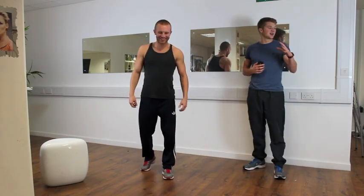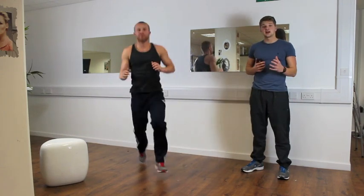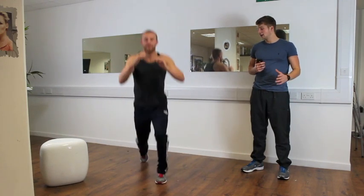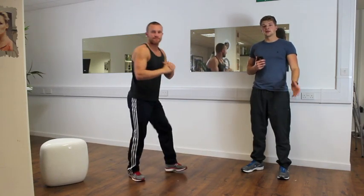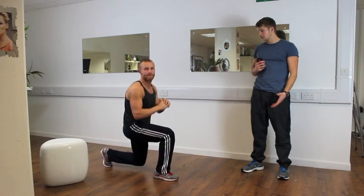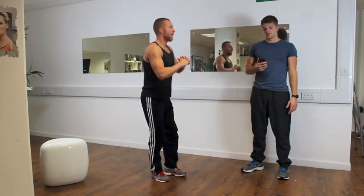Right, next one we've got is plyometric lunges. Very tough. Basically, lunges we showed you before, 90 degrees in each knee, with a jump in it. It's not going to be ideal for everyone, people who've got knee problems and stuff, so you can just do a step through, which Leon's now going to show you, like that. But again, it's not as much of a cardio burn, so we like to keep it nice and hard, so to speak.